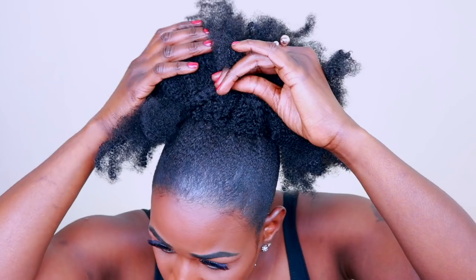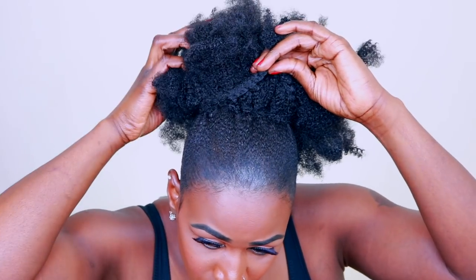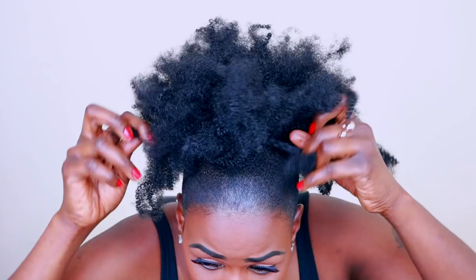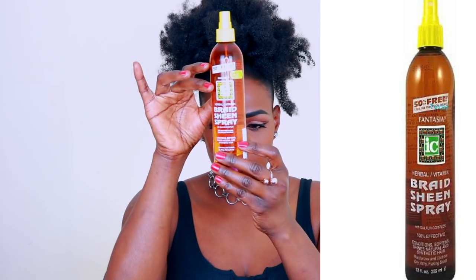So the next thing that I do is I grab another strand of hair, just like the naturals do, you know what I'm saying. You can see that, guys, lovely seamless crochet ponytail there. You can't even tell that it is crochet braided. So that is why it is good to use this type of hair, because it blends so well with your own hair. I did not use any scrunchies, so I used a piece of hair.